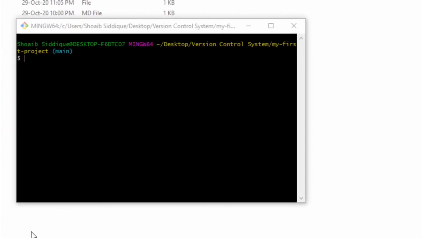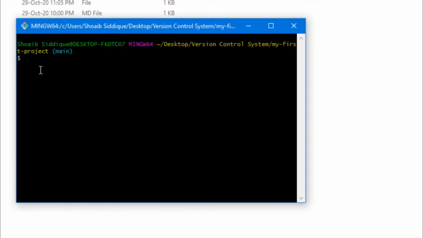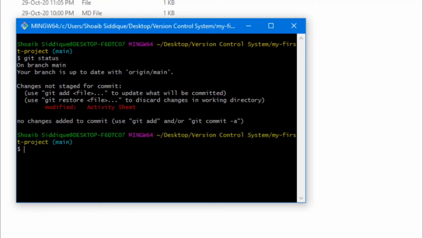For this, I have started here the Git Bash tool, as I have made some changes to a file which is contained in this folder, so Git Bash can track that change. It's a best practice to run the git status command to see what the present status of the local repository is.